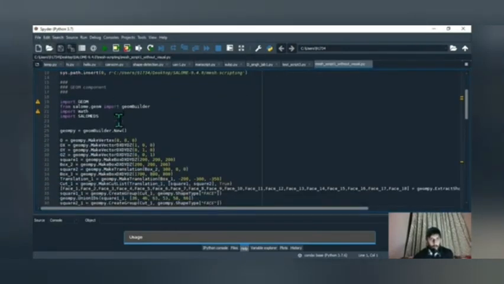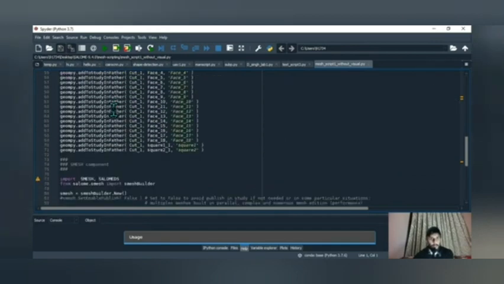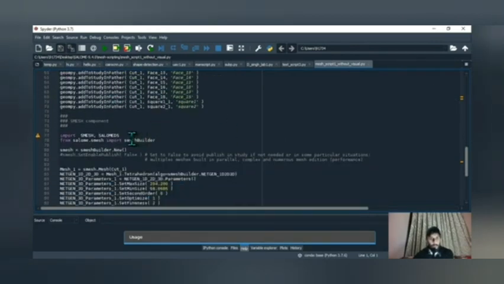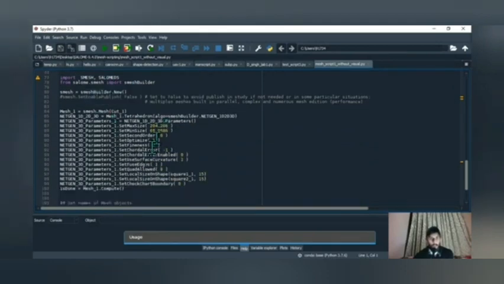So this is your script. Over here we are importing the geom builder, trying to make a new geometry, and then you do all this stuff which we have been doing, right? With the clicking, everything is recorded here, and then you go for the meshing, then you set your parameters. Remember when we set the parameter size as 15, you can see it's being reflected here.